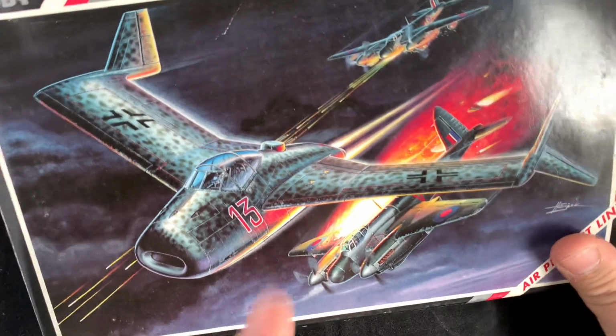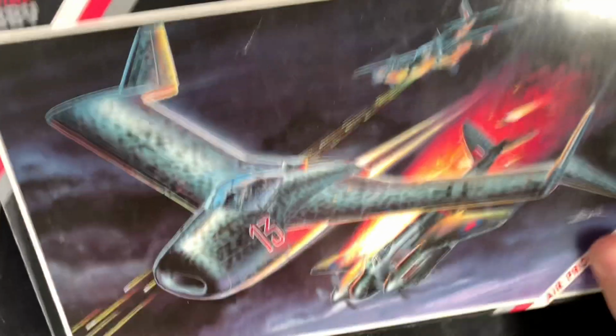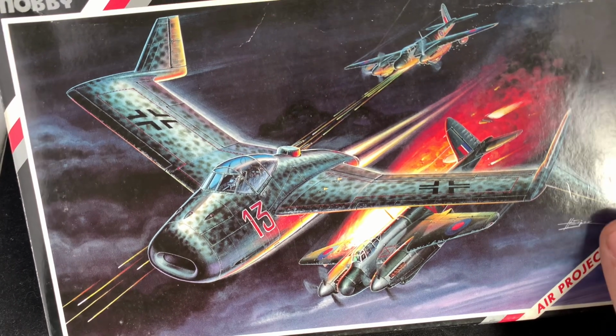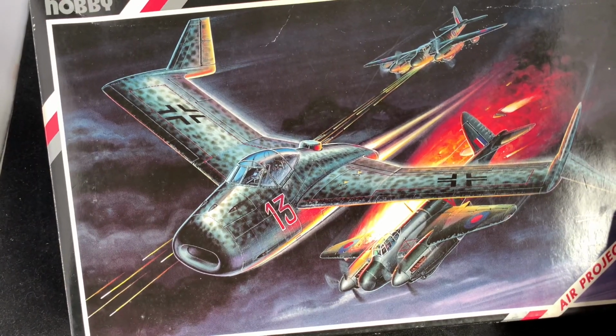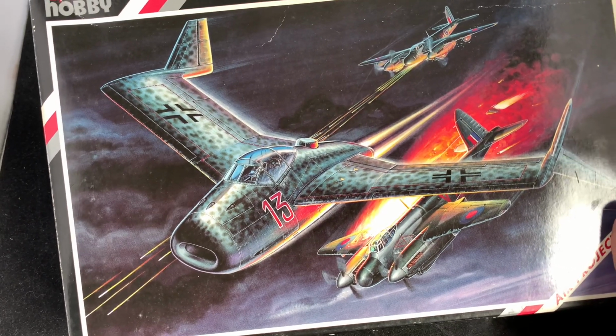First of all, the lack of guns. You have to make those from scratch. Two, lack of detail. Understandable, since this was only the second kit by the company. Three, a bad fit of parts. Apart from the wings, the parts really don't fit very well.